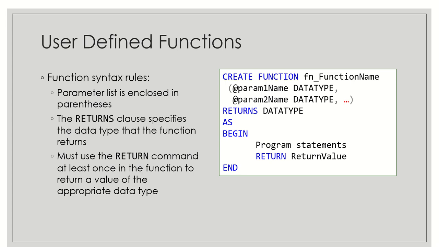When we want to create a function in the database, all of the different types of functions follow the same sort of syntax. So we start off with a create statement, followed by the word function, and then we give our function a name. As for the function name, the prefix that we use is one of two options, either fn underscore, which is short for function, or sometimes you'll see it written as udf underscore, which is short for user-defined function. So either one of those will be acceptable. I prefer to stick with fn since it more closely aligns with some of the other syntax that we've seen in the course.